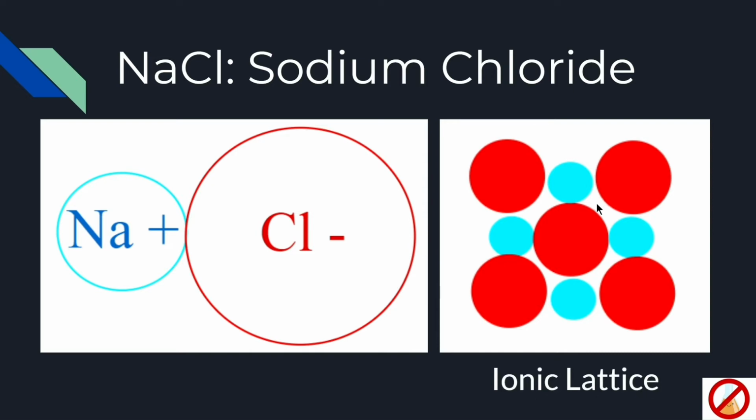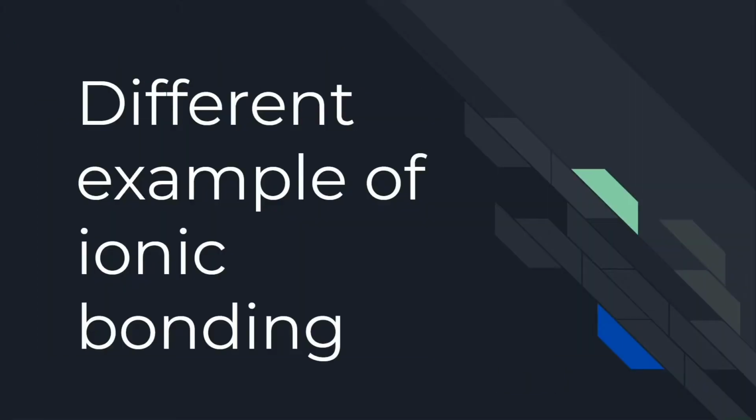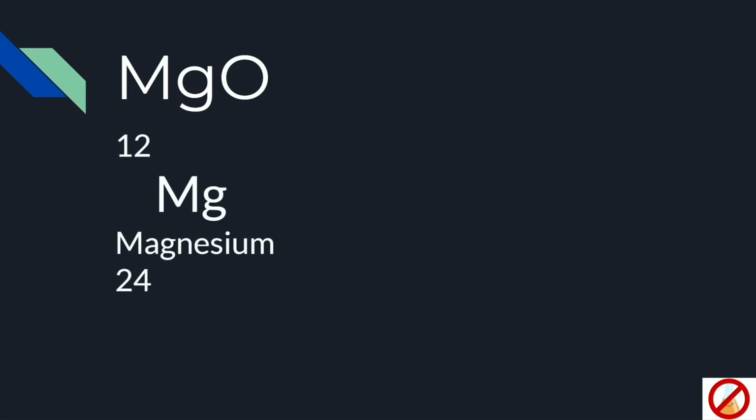So this is what we have from the previous video, and now let's take a look at some different examples of ionic bonding. Once we go deeper into ionic bonding, it's going to be more complicated. So let's look at several examples that are not just simple one electron transfers like NaCl. Let's take a look at MgO. We can think of magnesium and oxygen. Mg stands for magnesium, O stands for oxygen, and we're bonding these two together.